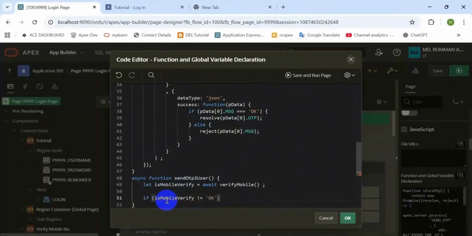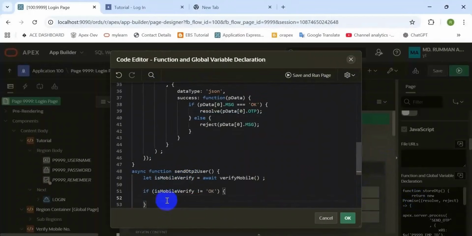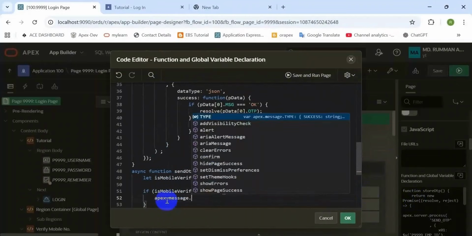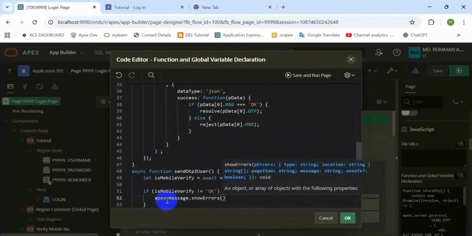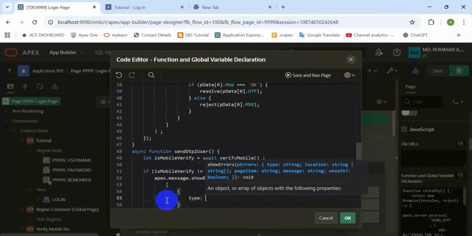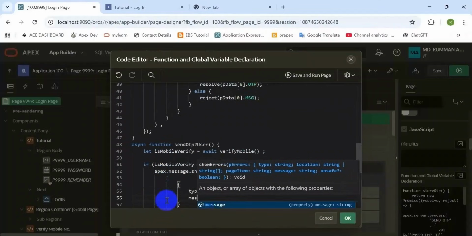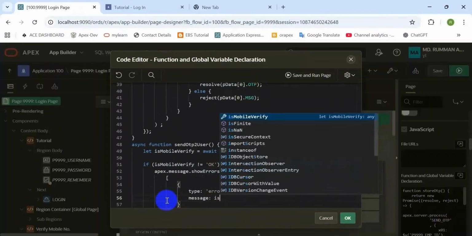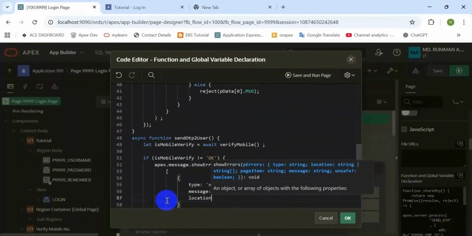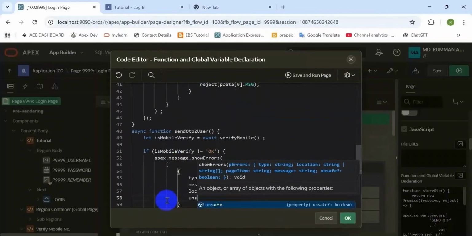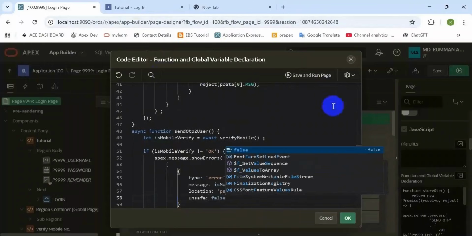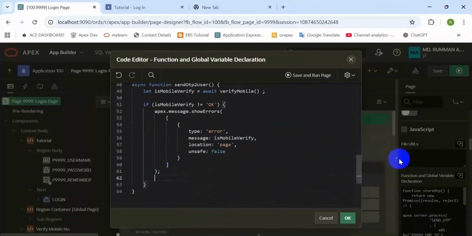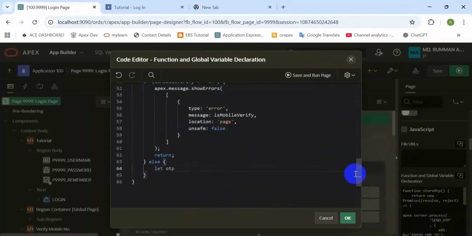If the mobile number is verified, that means the first function has executed. After finishing the first function, then it will execute the next function or next block of code.